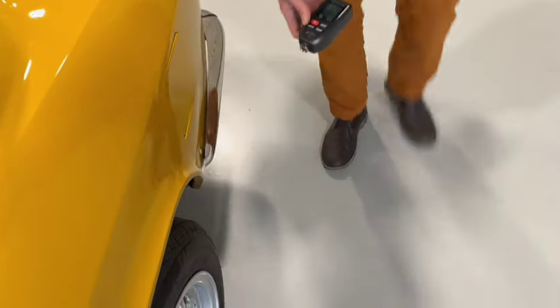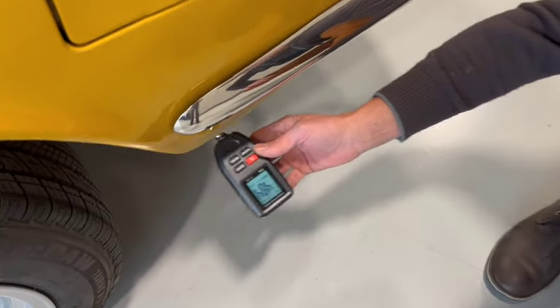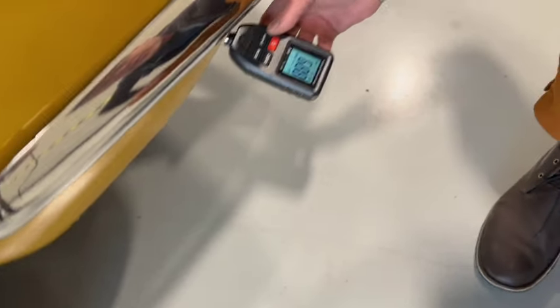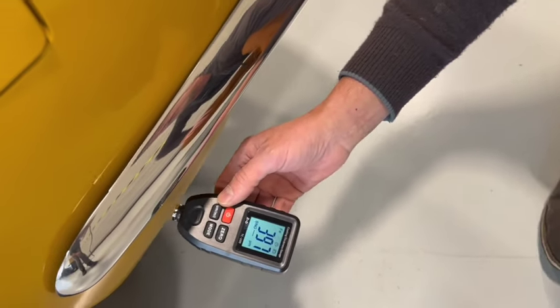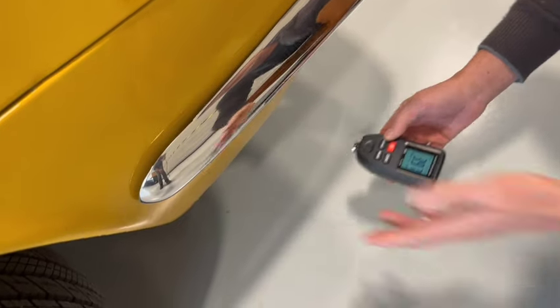And then the other area that we'll look closely at is, of course, right behind the rear wheel. And this is very susceptible. Of course, all the mud gets caked in there and it rusts. So in this case, it's all threes and fours, well, 1/6. So, probably, these pieces would have been replaced.